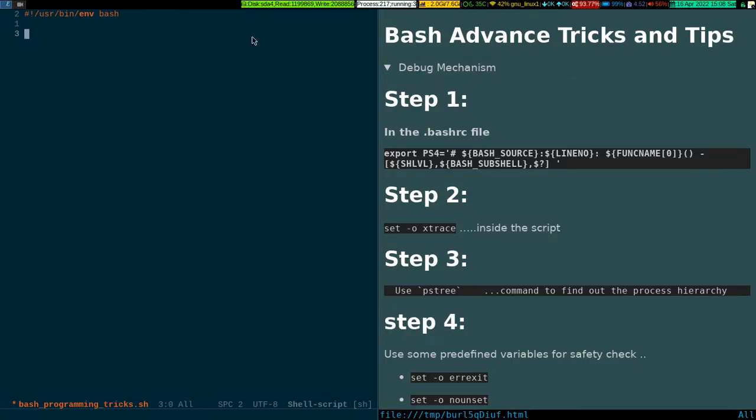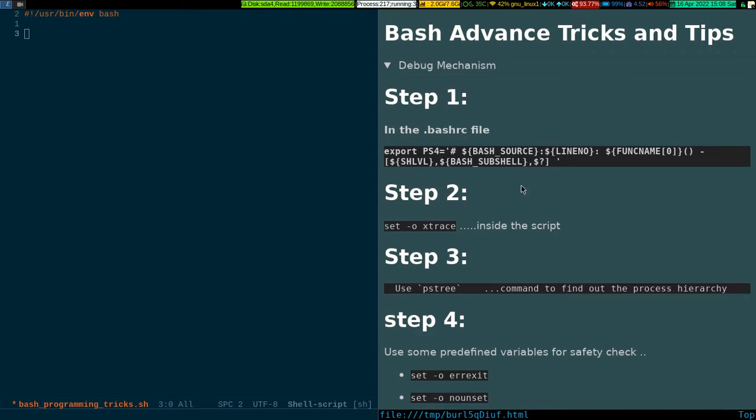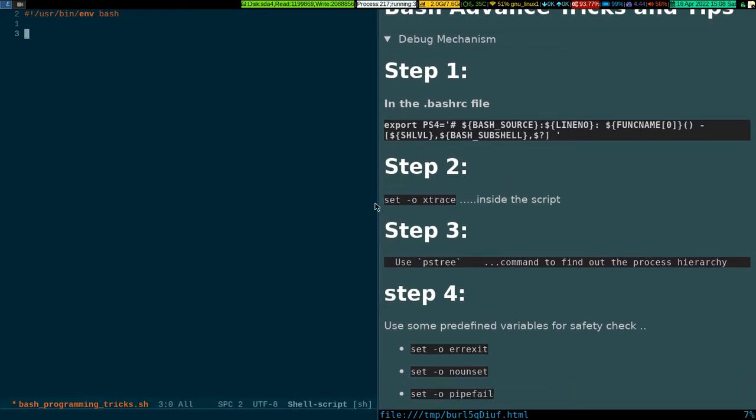So the first step is to include this export in your bashrc file. The second one is you need to set, inside the script you are writing, set -o xtrace.